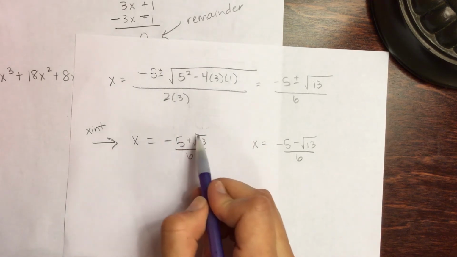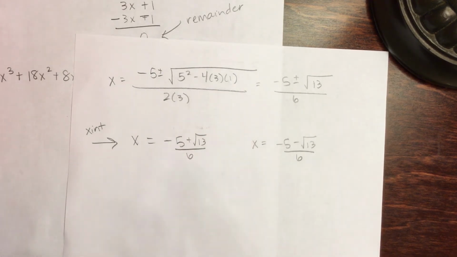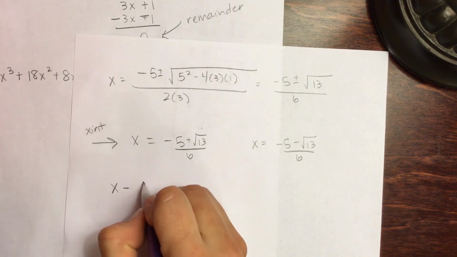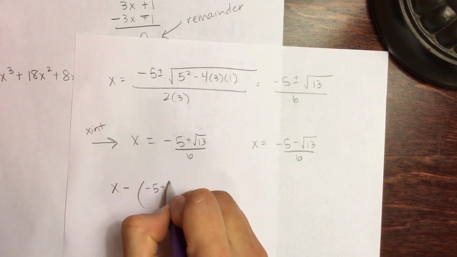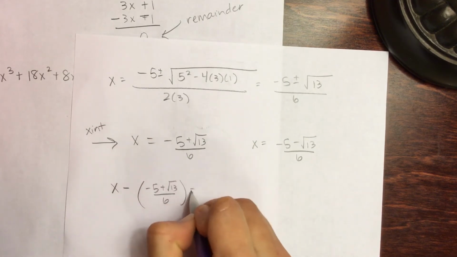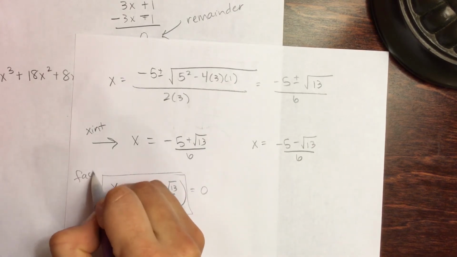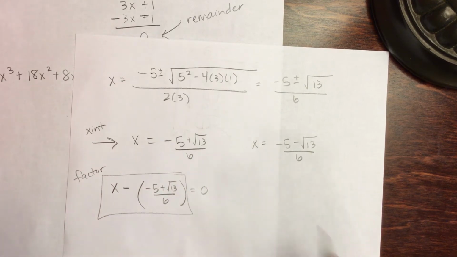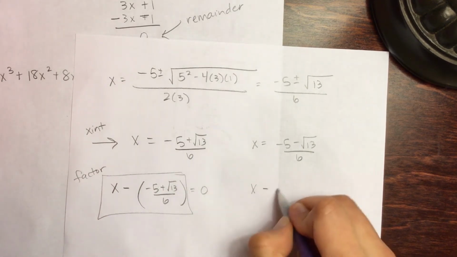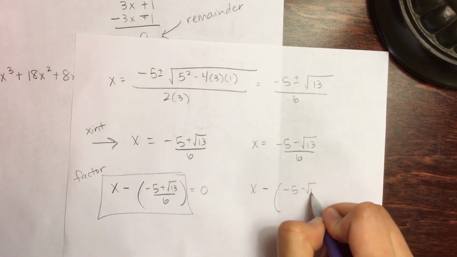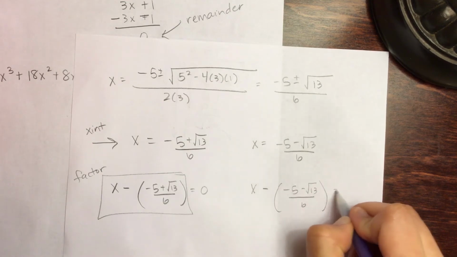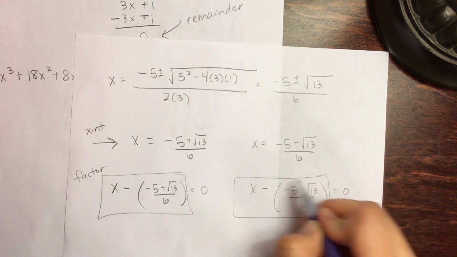I need to subtract this over to the other side. So x minus that fraction. This is my factor. I know it's really messy. I didn't actually mean for this to happen in this example, but I'll show you this in the next step to make it a little bit easier for you.